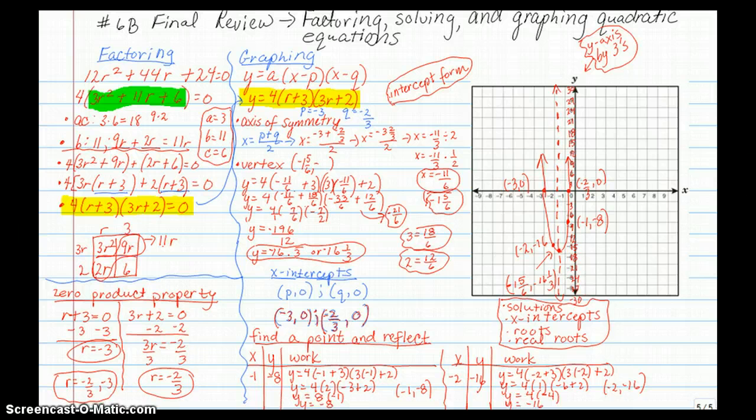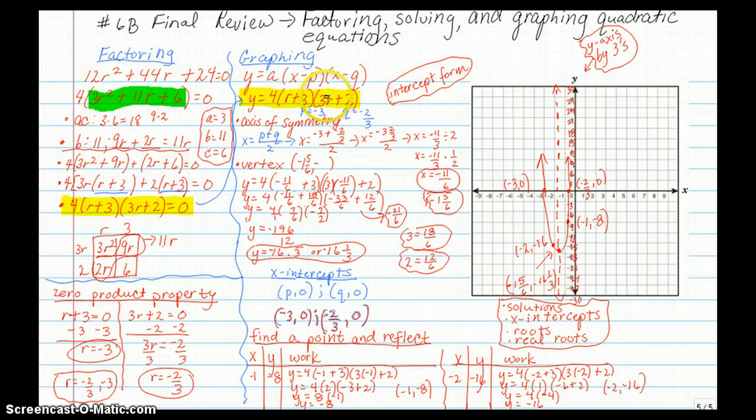Okay, now graphically this was a very challenging problem, but I'll take you through it. If you didn't quite figure it out, that's fine. The p was easy, so it's x minus p, r plus 3. We know it's going to be negative 3. P equals negative 3. Now this one's not so straightforward because it's 3r plus 2.